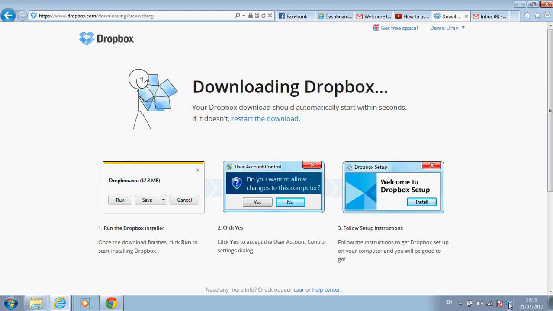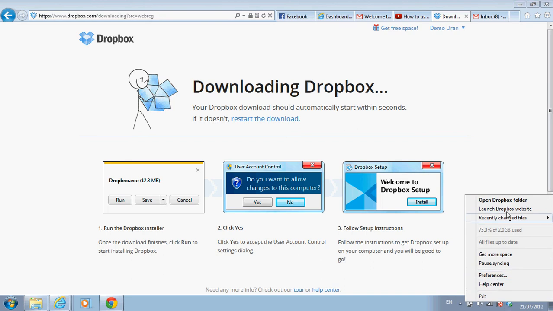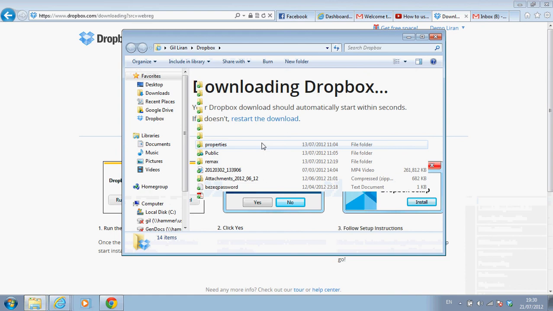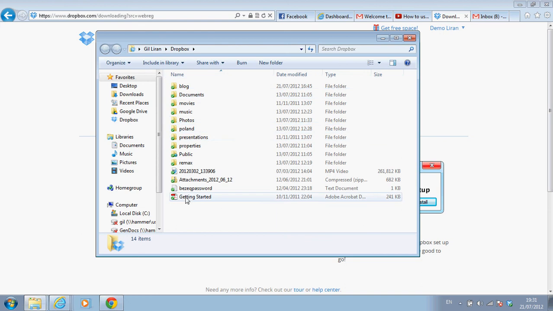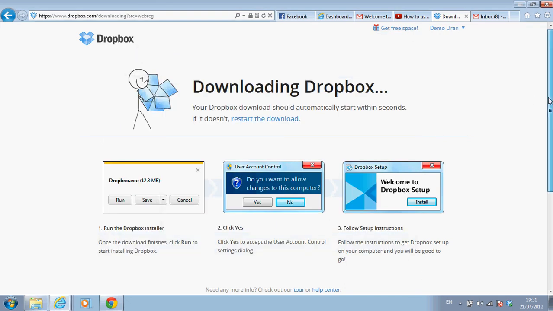It's quite cool. By the way, Dropbox will eventually be here in the corner. Okay, and you can open the folder. It looks like a regular folder, Dropbox. This is my Dropbox. All my folders are already prepared in advance, but I can add a folder, take out a folder, and now imagine that each of these folders is a neighborhood in your franchise, in your city, and under each neighborhood you have subcategories, which are the properties, and everyone is synced to the same account. That's pretty cool, and that's how you basically download Dropbox and set it up. It's quite simple, not a lot of work, and I highly, highly recommend this both for your desktop computer and for your mobiles.